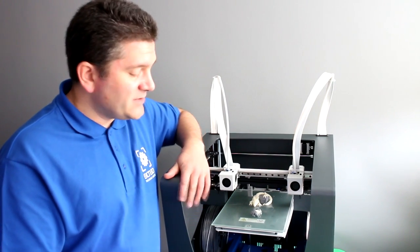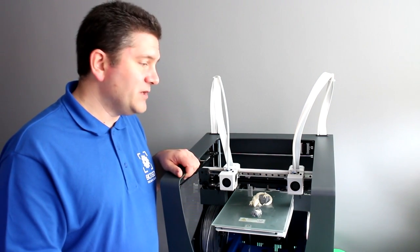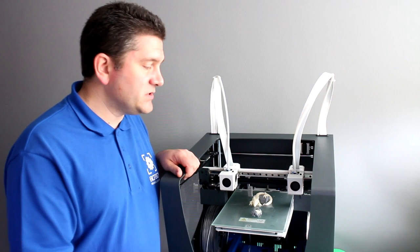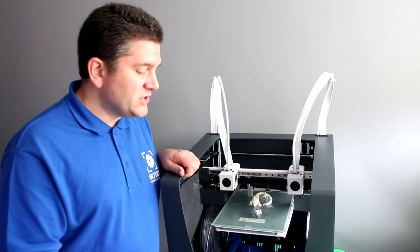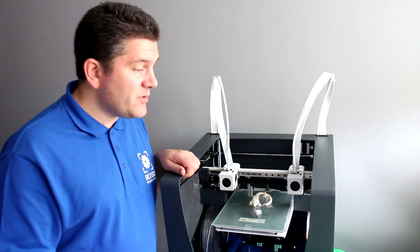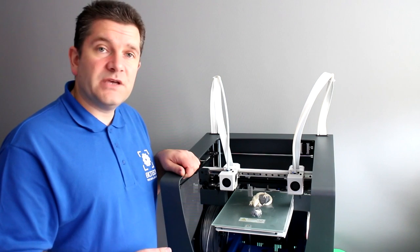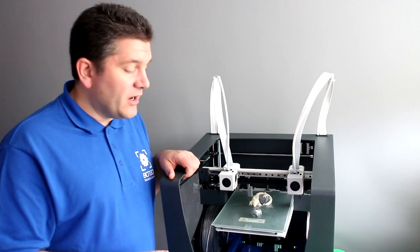So I'm very excited about the Sigma. I'm going to do a lot more 3D printing with it and really put it through its paces. Put all sorts of different filled materials in there and different things, and really try and find out its weaknesses. I haven't found that many at the moment. I thought I'd be going back to the guys saying you should do this, you should do that, but actually it really does work very well.